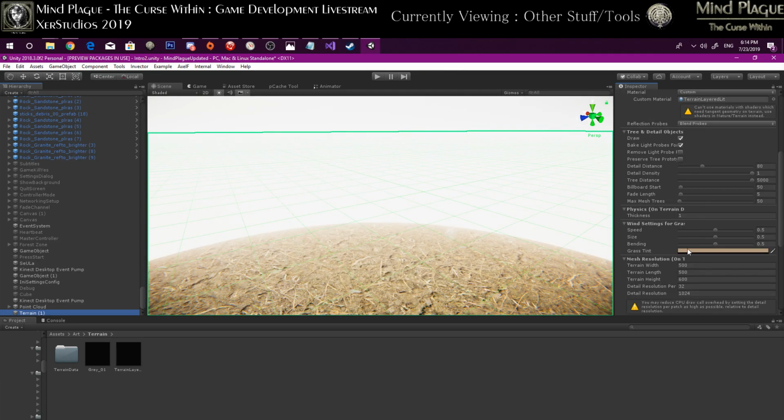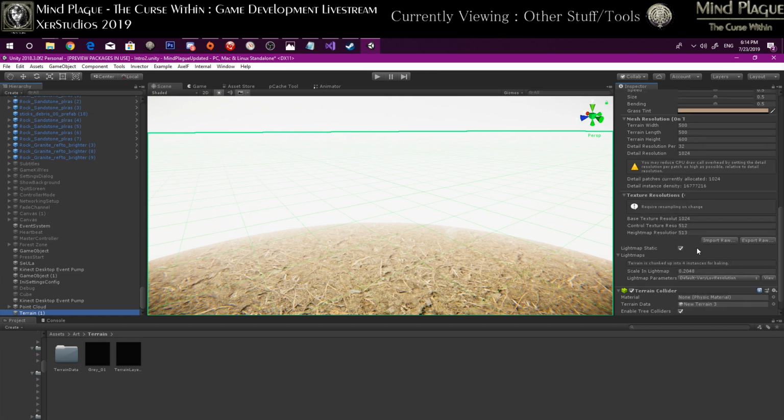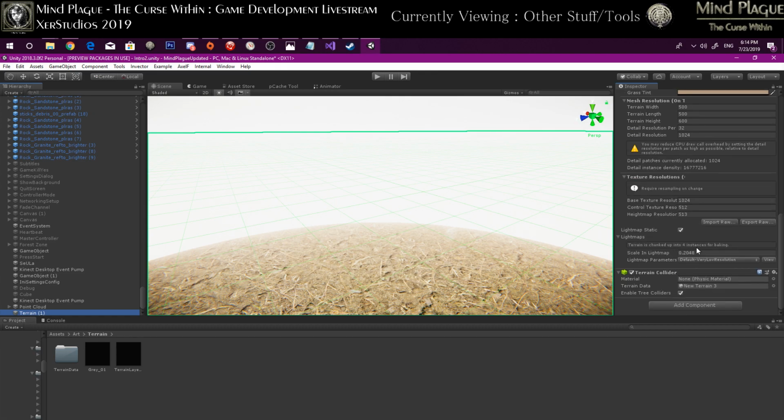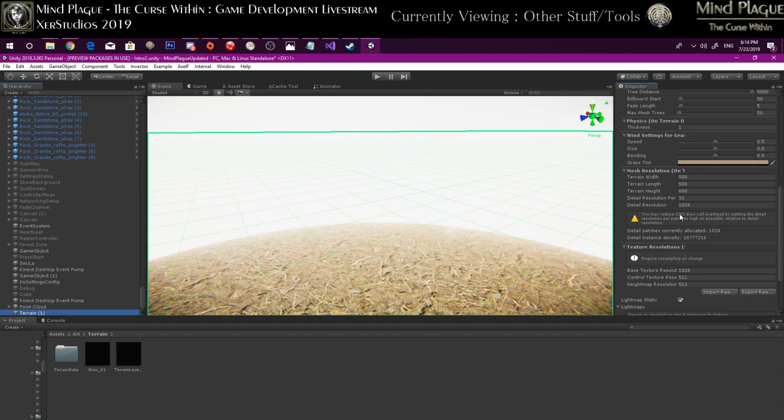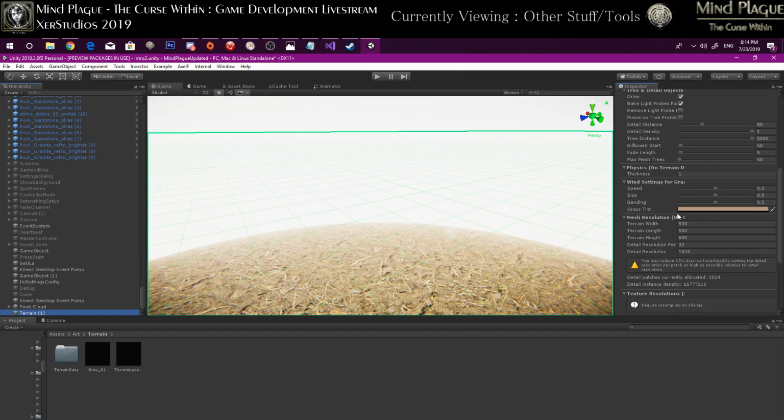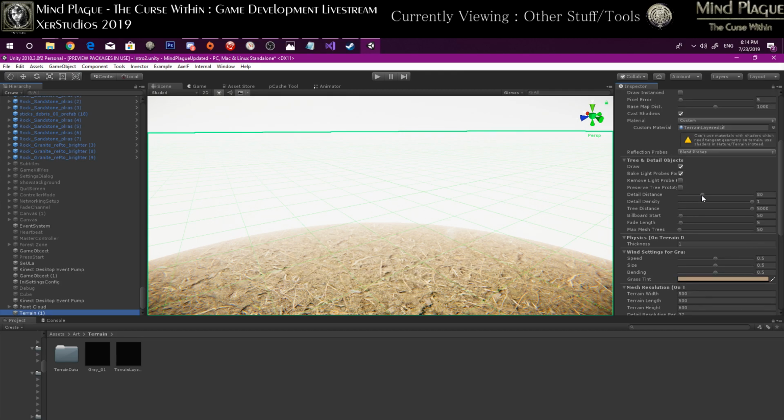Like, is it a tint? Could be because of the resolution of the detail or the distance. Because one of these is detail distance. Is it this? Well, that's for trees, not detail objects. So it's not that.